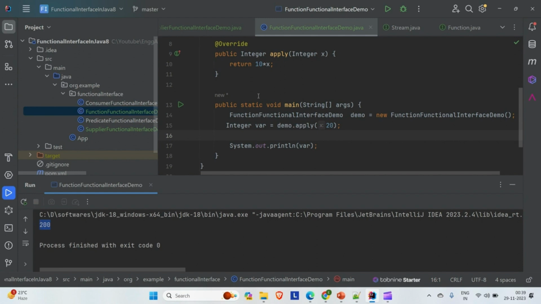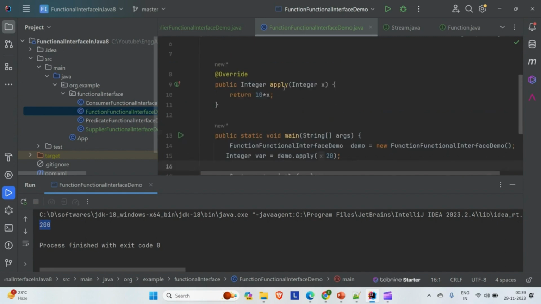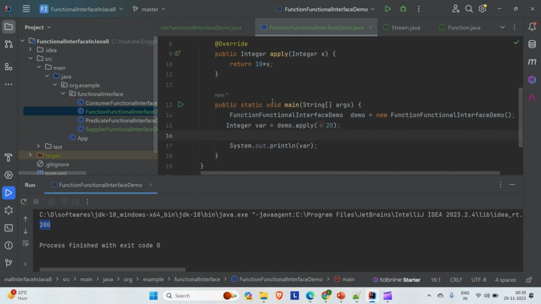Okay, so this is the traditional way of implementing a functional interface, or you can say any interface, and overriding the method inside it, which is an abstract method. Now how can we utilize Java 8 features like lambda expression to implement this single abstract method? In the previous video I also discussed this.